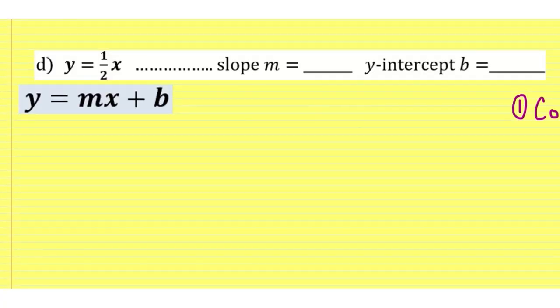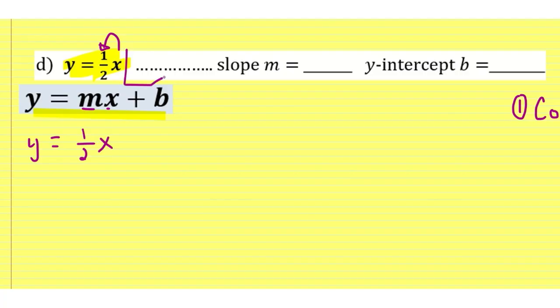Alrighty then. So now they've given us the equation y is equal to 1/2 x. And again, we can compare that to our standard favorite linear equation. And we can say that y is equal to some number, some coefficient in front of the x. Well, this is definitely a number in front of the x. So that would be 1/2 x. And then plus b. Well, what is out here? Well, it's invisible. It's just a plus 0, because there's nothing there.